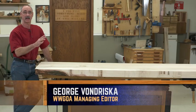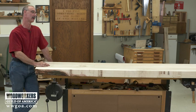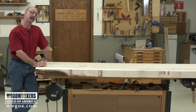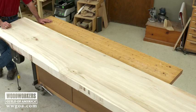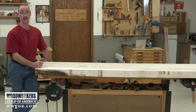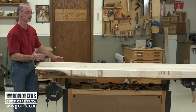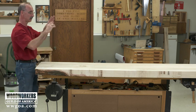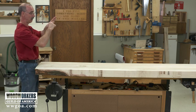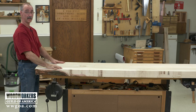When you look at videos we've done on logs to lumber, whether it's using a bandsaw or a sawmill, one of the things I've talked about is the benefit of sequence cut material. Big scale like we're going to look at here, or smaller scale stuff you're cutting on your own bandsaw, the song rings true every time. Sequence cut means that when the log is being cut, you pay attention — there's board number one, board number two, board number three.